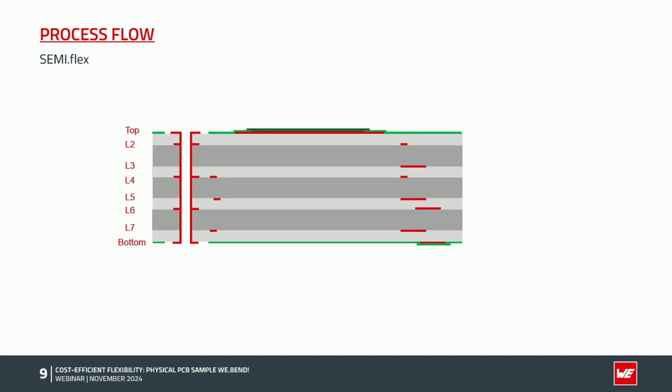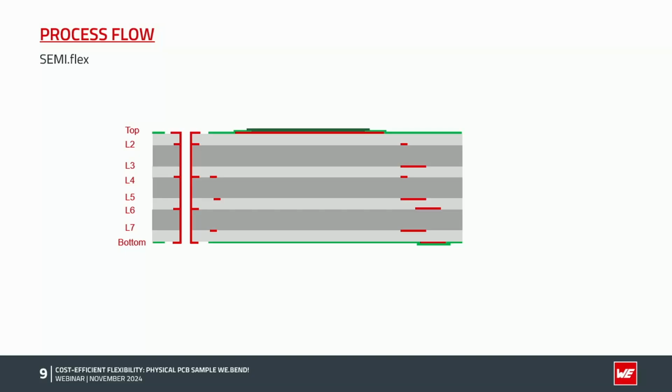So maybe you have seen semi-flex before. Semi-flex is produced like every multi-layer is produced. So we have the inner layer production processes where we do the etching and layouting and so on. Afterwards, everything will be pressed together with prepreg in between. Then we do the drilling and the plating to have a connection between outer layer and inner layer. Afterwards, we will do the layouting of the outer layers. We will add solder mask and flex mask in the bending area.